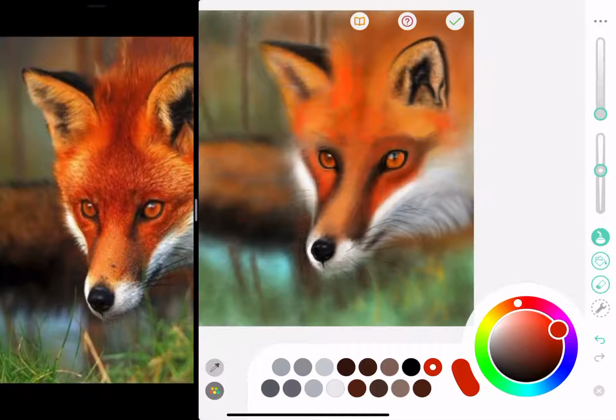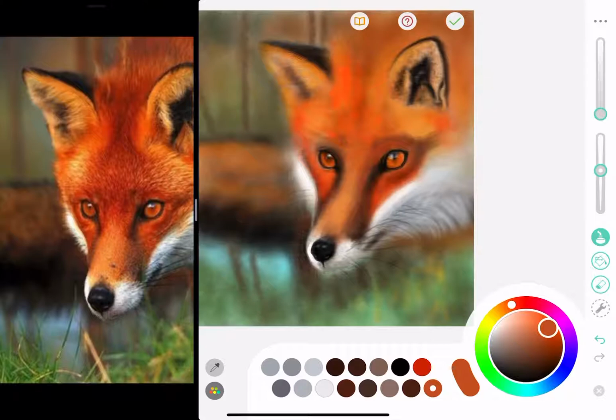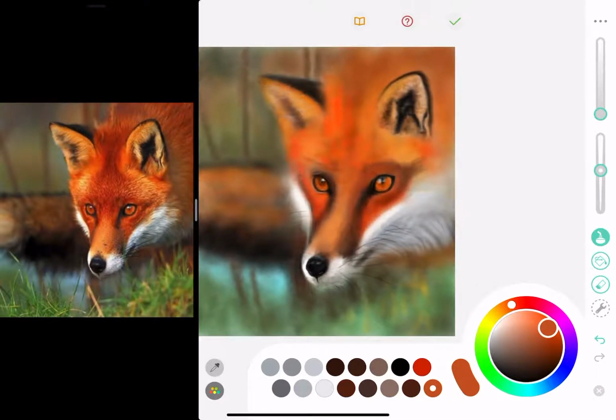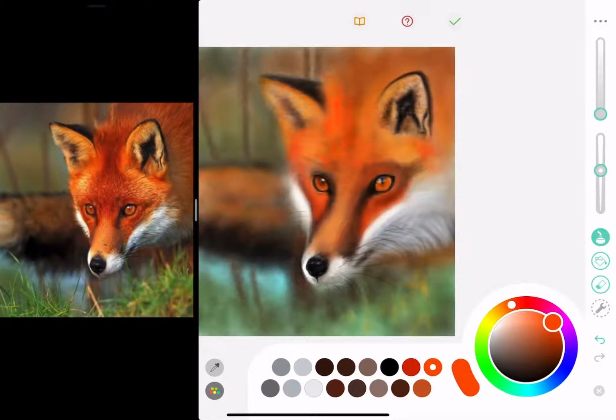I'm just going around putting down the colors of his fur. There's a lot of oranges, but there's also a little bit of yellow. There's a little bit of red. Trying to make the color of his face be as close as it is in the photograph, because I'll make it more realistic.